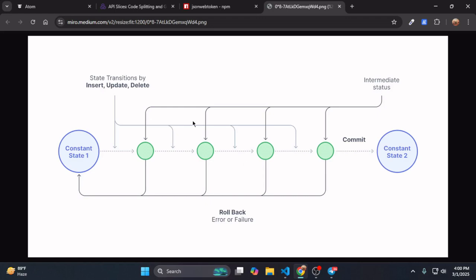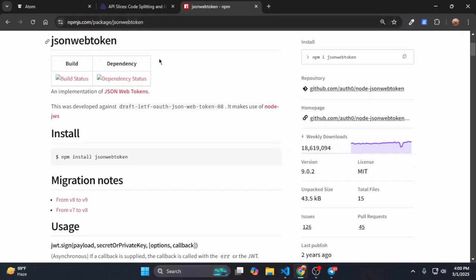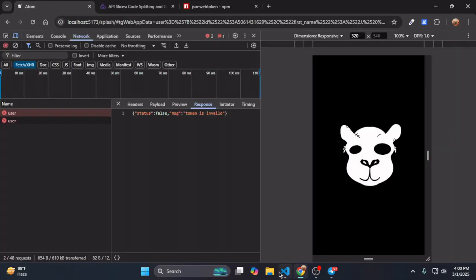So in this case we need to use a transaction, like we have something like find and create. Now if find is rejected, then we need to roll back and reject the entire API request. And if that find is success and create is success, then we will accept the API request and commit it. I know I cannot explain it perfectly, but I guess you understand what I want to tell you.